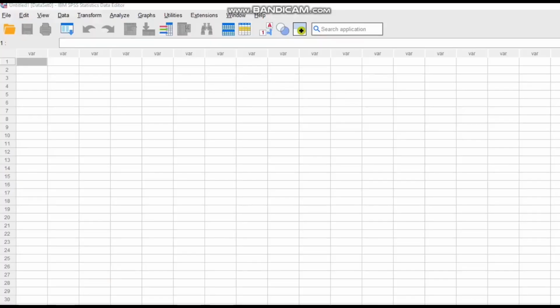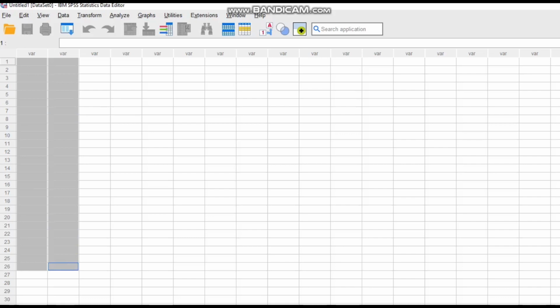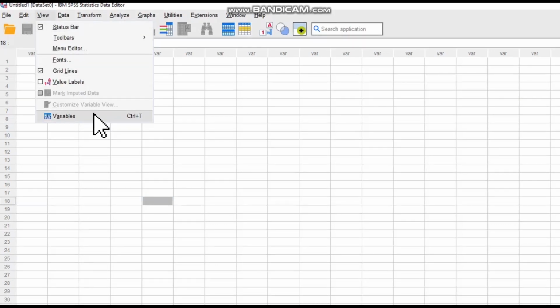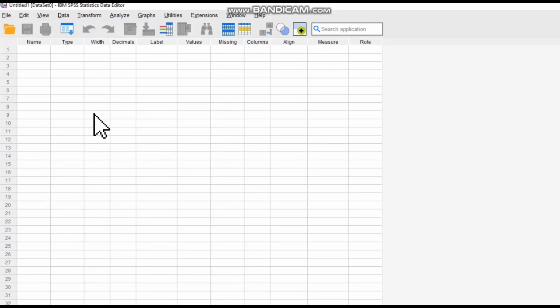We now open our SPSS statistical tool, and as you can see, there is still no data in our SPSS. So the first thing we need to do is to click on View and then click on Variables. We use this view because we need to encode both the variables that we need, specifically the number of hours studied by the students and their final midterm grade.